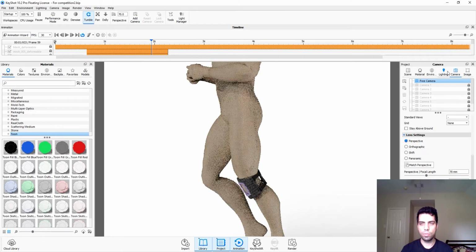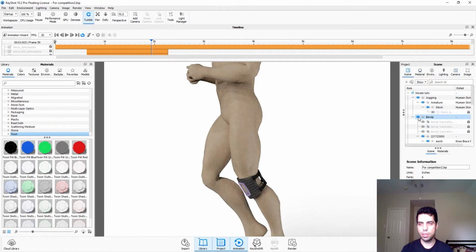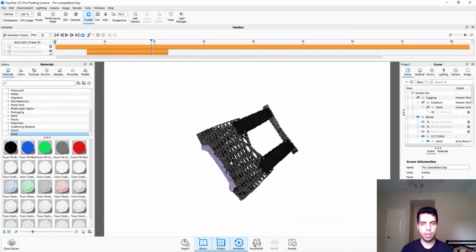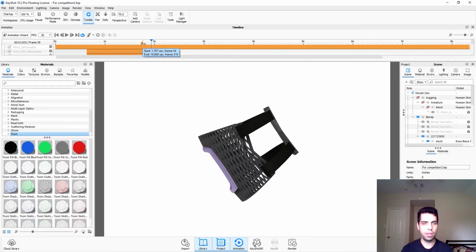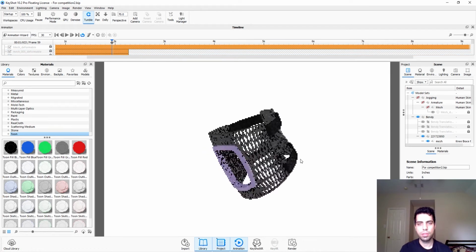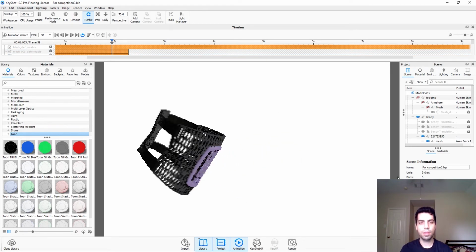But right now I don't want it to run, so I'm just going to hide this, and because it's an animation, I'm going to lock it there because I don't want that frame to change. I can just delete the animation properties, whatever. But I'm just going to keep it the same.